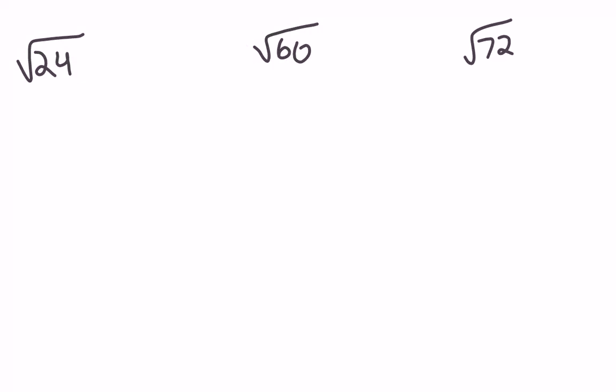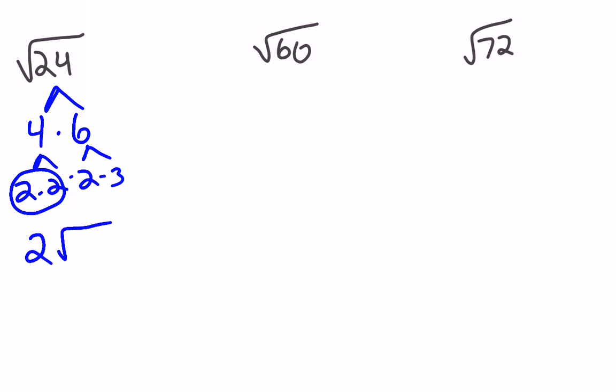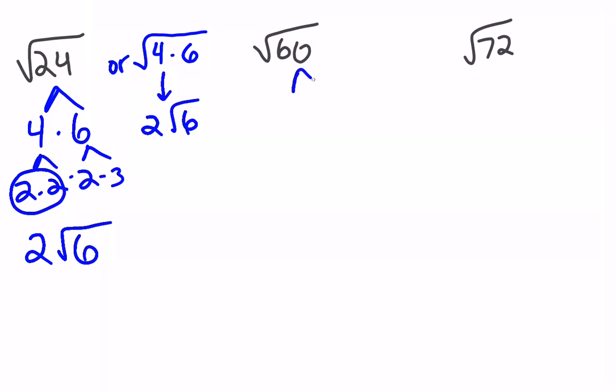And they have a couple more. So the square root of 24, I see that as 4 times 6. 4 breaks down to 2 times 2. 6 breaks down to 2 times 3. I can take out a pair of 2s, so that would be 2. And then I have 2 times 3 left underneath the radical. So once again, the other way you can think of it is to see that 4 is a perfect square that goes into this. And then the square root of 4 would be 2, and you have 6 left underneath. So when you have tiny numbers, that can be a lot faster. But the bigger they get, the harder it is with multiples.